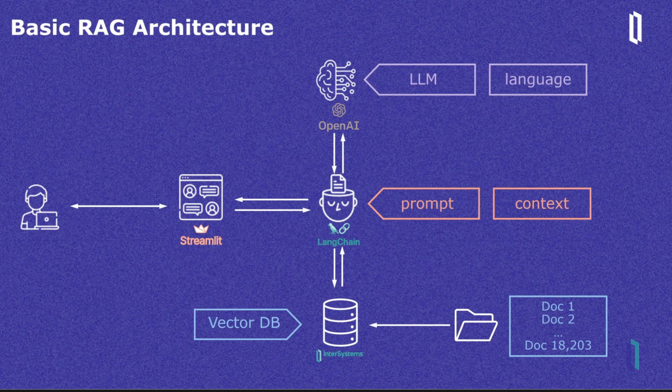And then finally, we've got the language model itself right at the top. In this case, we'll be interfacing with one of the OpenAI models. But again, there's a lot of flexibility here. If you want to use open source models, that's absolutely fine. There are different providers as well. Great.